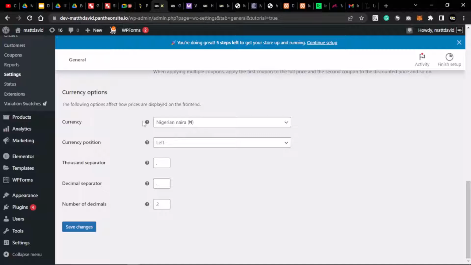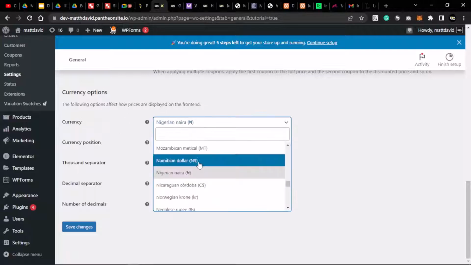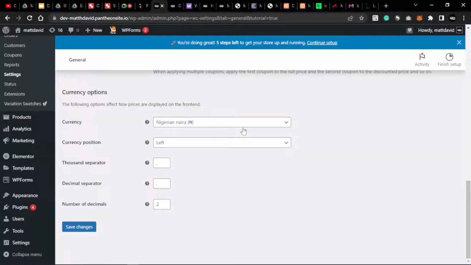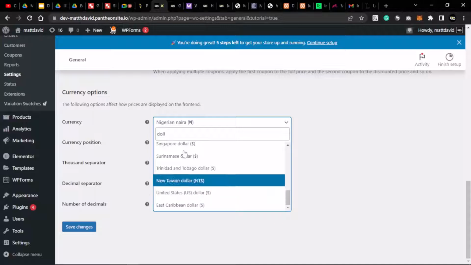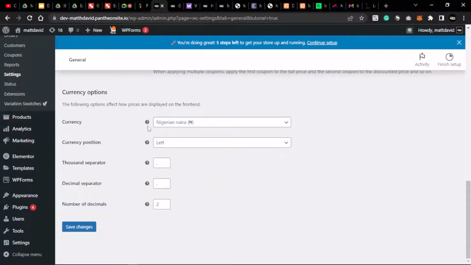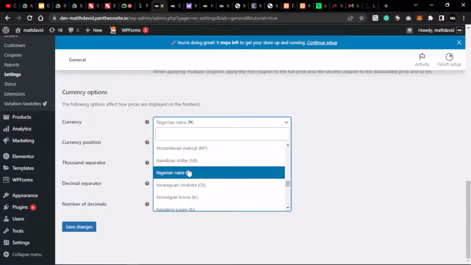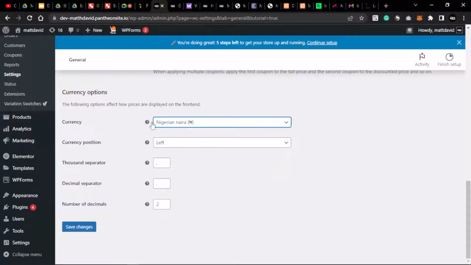Now this has been changed to my default settings, because I have an account on WooCommerce. My default setting on WooCommerce is that my currency is in naira. But if it is in dollars for you, you can switch it to any currency you want, US dollar or any type of dollar. Mine is in naira because I'm in Nigeria. I actually want to sell to Nigeria, but it doesn't mean you can't sell to other parts. It just means there has to be some currency conversion.